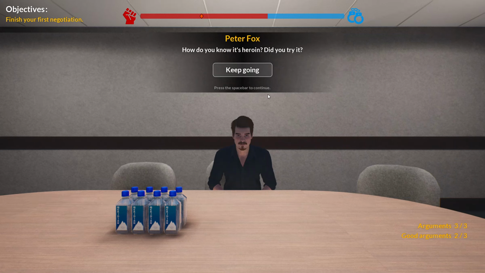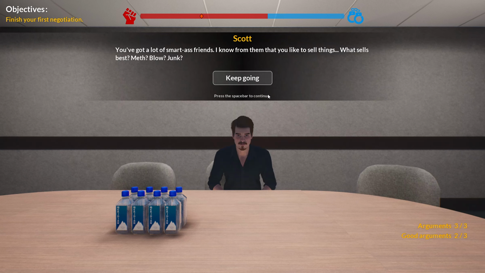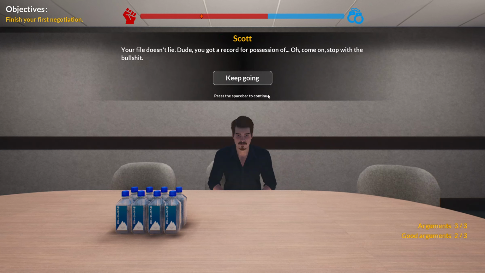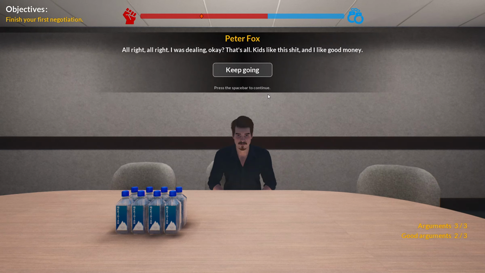How do you know it's heroin? Did you try it? It depends on what I have a special deal for. You get the joke? Alright. I was stealing, okay? Well chosen argument. Reliable information.